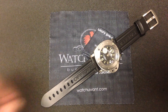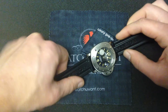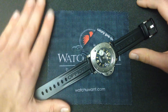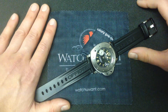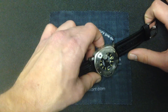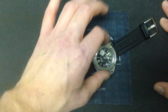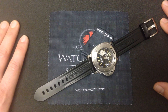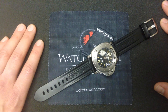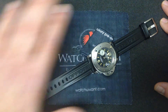We have one in outstanding condition. You can see from the condition of the case, both here on my iPhone and also on the high-res photography on our website, this one's never been knocked or abused. Both straps that come with this — the rubber here and the accessory textile — look as though they've never been worn. This watch has never had any deep gouges or scratches. The finish presents as absolutely new from the boutique. And it would have come with all the accessories depicted on our website, watchyouwant.com — everything from the jeweler's tool to the accessory strap to the original limited edition certificate, boxes, papers, and chronometer certificate. This watch has the works, and it is La Bamba.